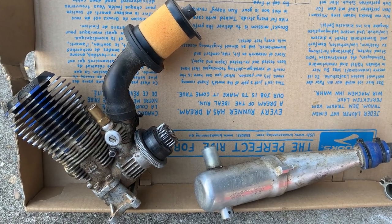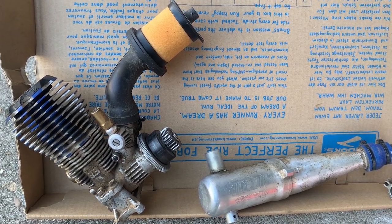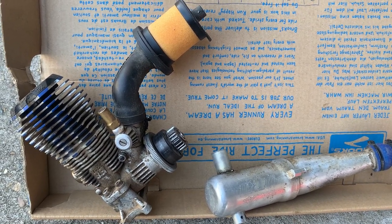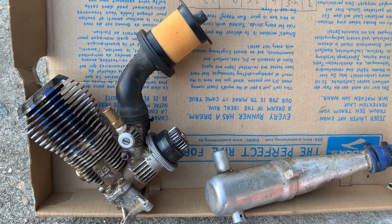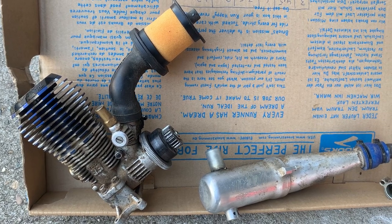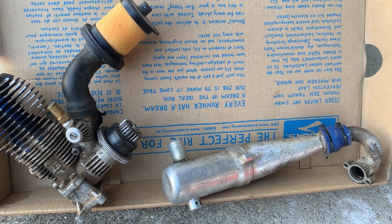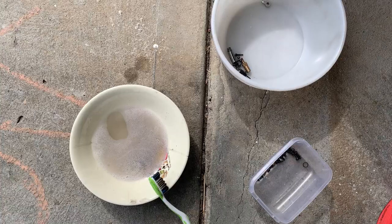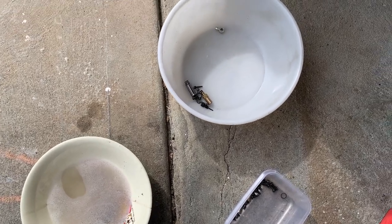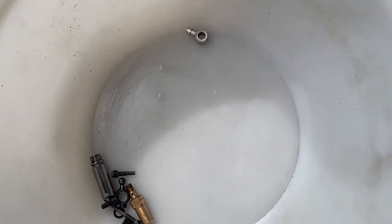Since the TMaxx 3.3 has got so much compression, I probably won't pull it apart too much. I'll just give it a real light clean, and we won't be going for 100% perfect like I normally do. We'll just go for 95% perfect. We'll give the pipe a good clean, maybe even a polish, because there's no more metal. I've removed all the screws, and we'll just start with some hot soapy water, and then we'll move on to metal polish. So I've got the most famous carb in the world, the OS11K in the 3.3. I'm just going to clean up all these parts one by one.